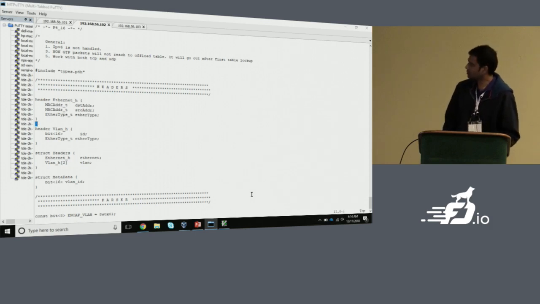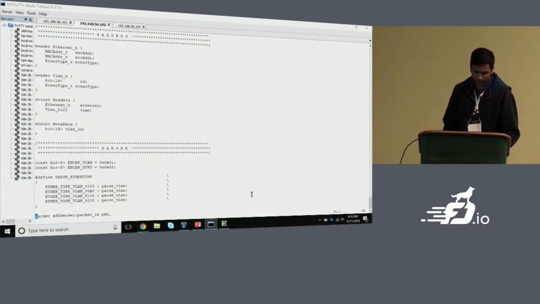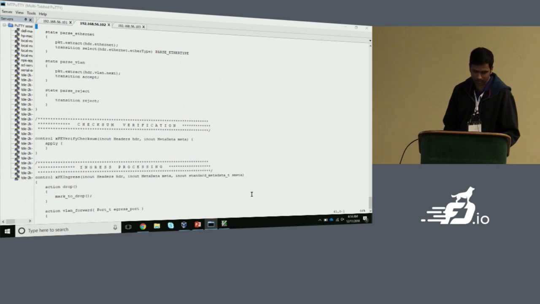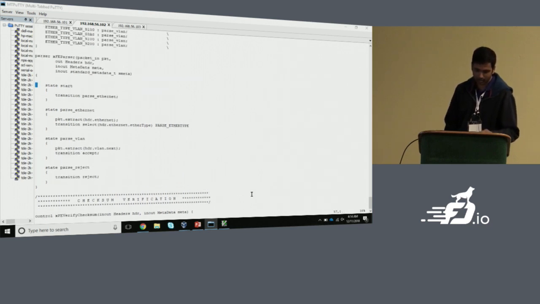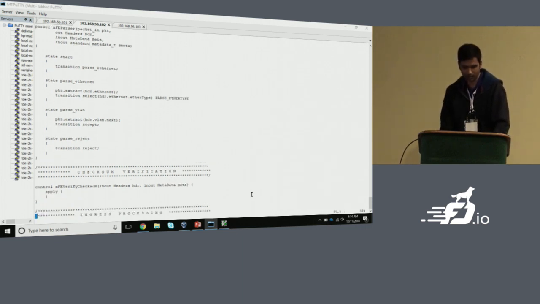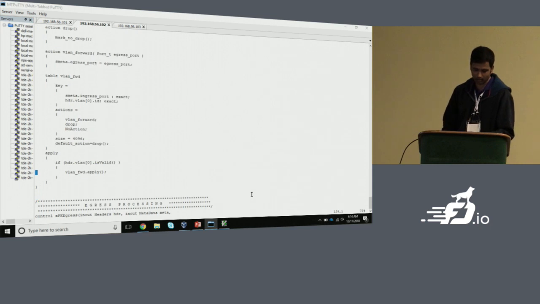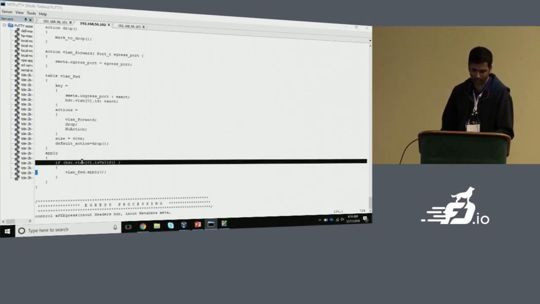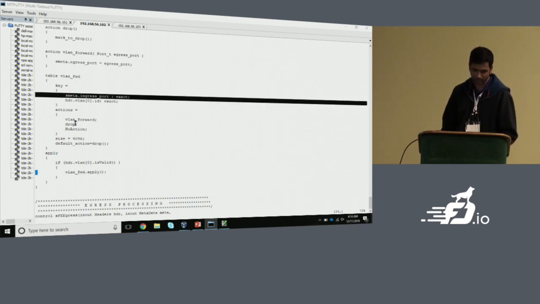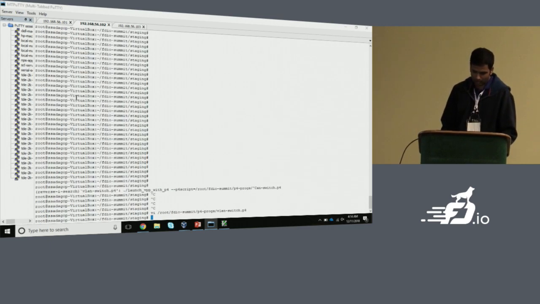This is a sample P4 file, which is initially defining the headers that you want to look at in the packet. Then it has a parsing stage where you parse the packet. Here it starts with the Ethernet header, and it is going to parse the VLANs and extract the VLAN to use as a key. Then you have the table pipeline stage, where we are looking up one table. If we find a valid VLAN in the packet, we are going to look up the VLAN table. This is the VLAN table definition where we have defined the key and the actions to be performed. The key is the ingress port and the VLAN that we have extracted from the packet. So we will basically start up.